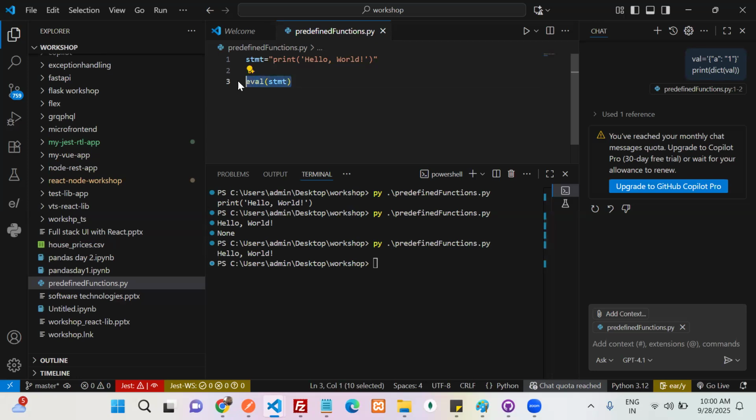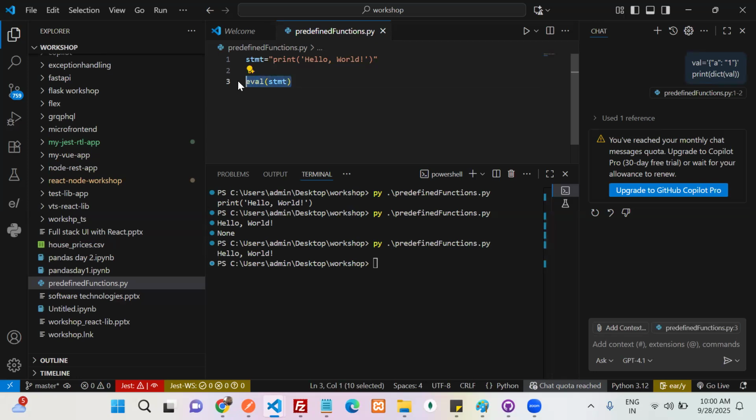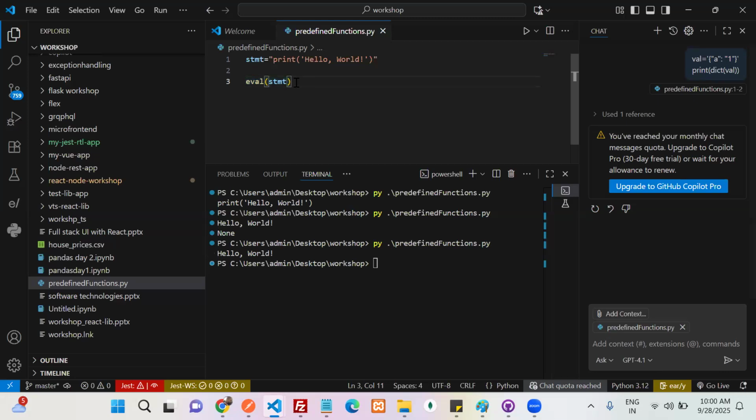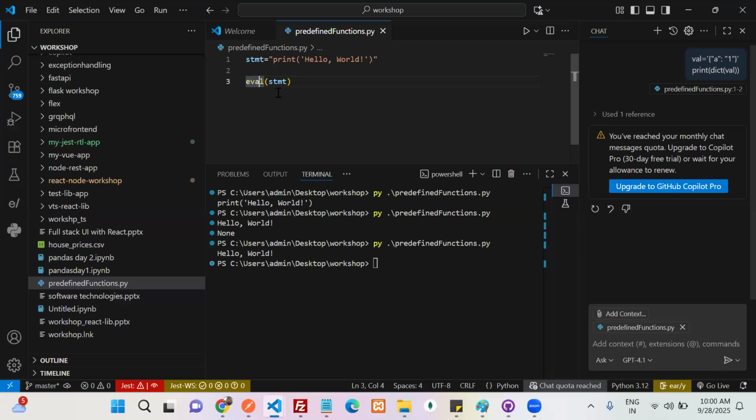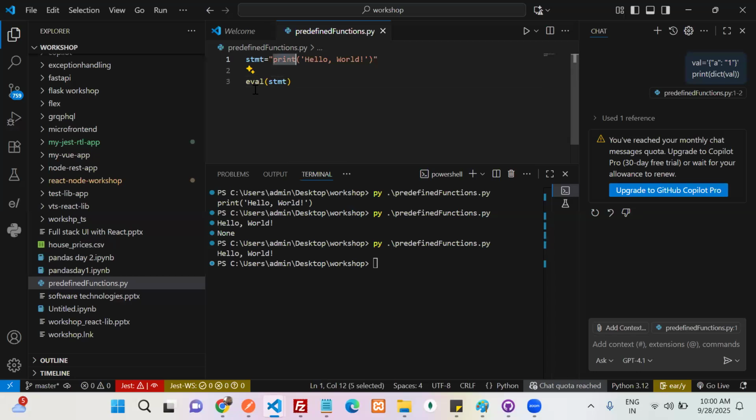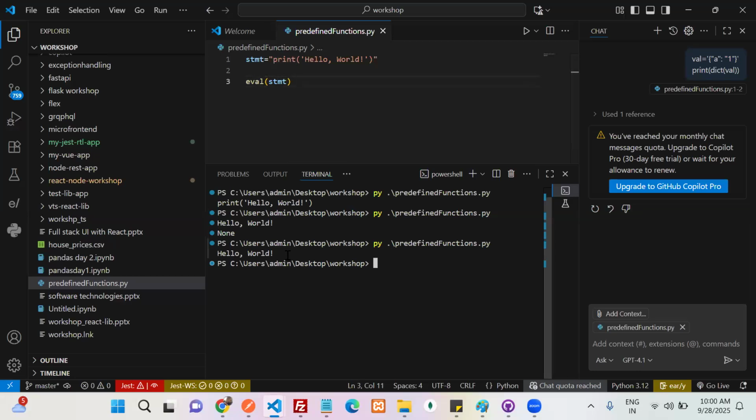It only prints the output. Does it return any value? No. The return value of eval is None, which is why it prints None. So eval does not return anything, but it directly executes the statement and prints the output. This is only one Python statement.